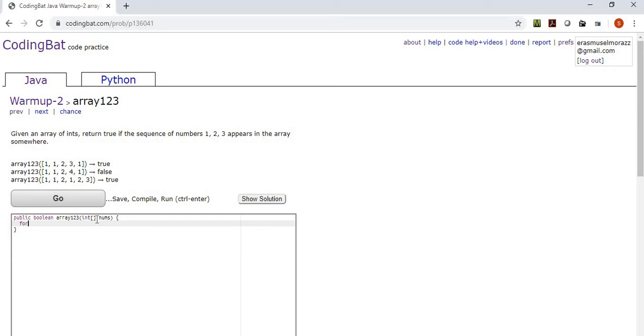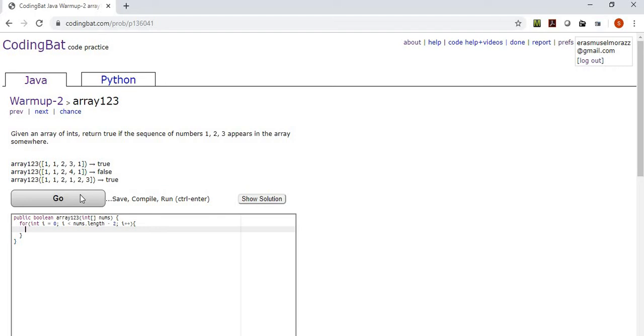So here we go, we'll write our for loop. It's i equals 0, i is less than nums length. Now, nums length would be fine if we're going through the array one by one in only chunks of 1. So it'll be minus 2, because we're grabbing chunks of 3 numbers at a time to look at. And then our incrementer, we increment it by 1 each time.